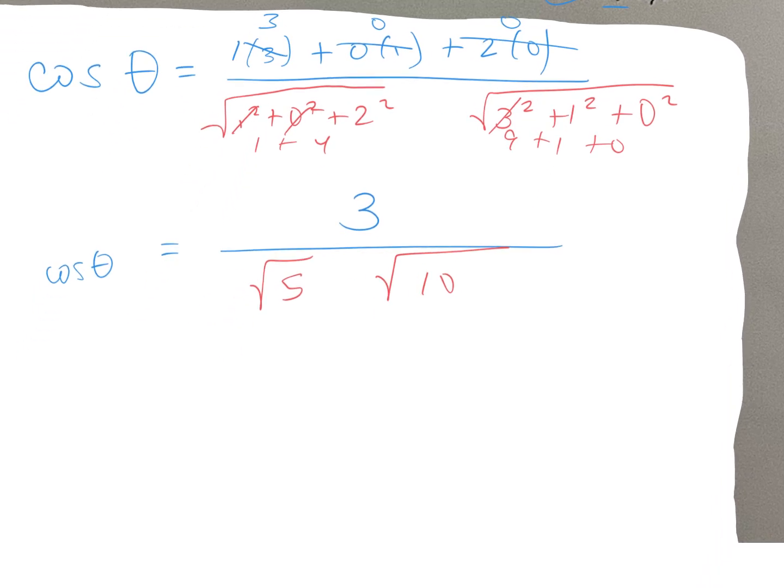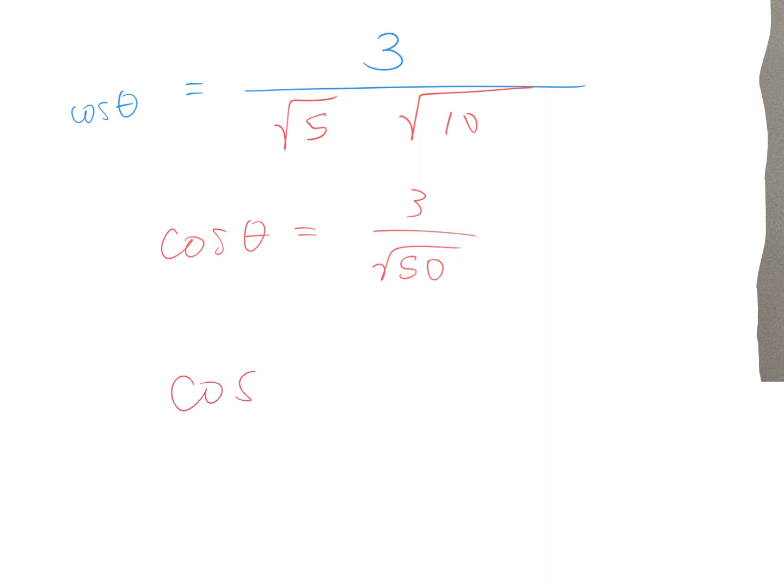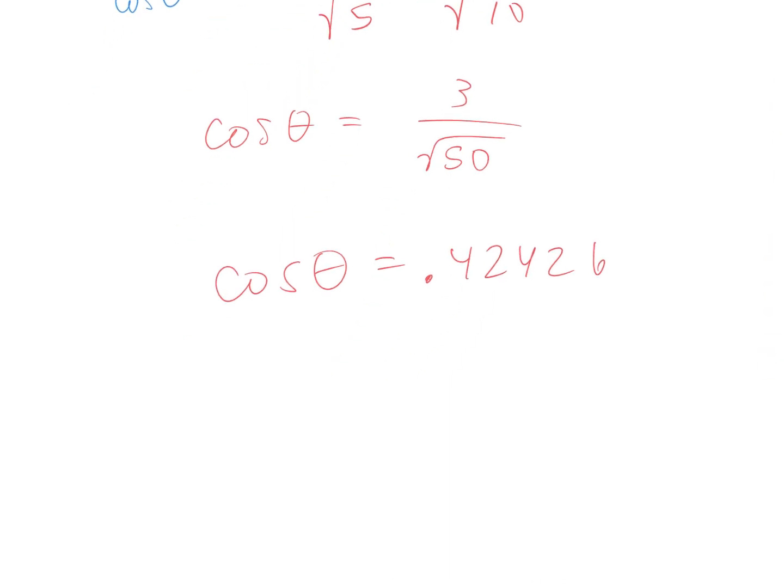Now, guys, from this point, you can just do this in your calculator if you want. If you want to multiply and say this is the cosine theta of 3 over the square root of 50, is that the same thing? Can you multiply two things under the square root? Absolutely. But in your calculator, what is 3 divided by the square root of 50? Tell me to 5 decimal places what you get. 3 divided by the square root of 50. 0.42426. Okay. Now, is that the measure of the angle? Yes or no? Is that theta or is that the cosine of theta? That's the cosine of theta. So in your calculator, you need to hit cosine negative 1, second cosine, and then put in 0.42426. You could also hit second cosine, second answer.